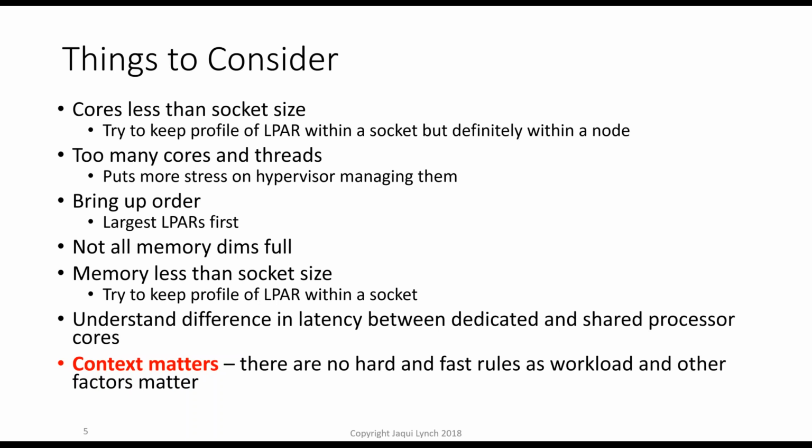And this kind of leads into the next one. Too many cores and threads. If you're running an LPAR that needs 8 cores when it's running SMT8, and you give it 12 cores running SMT8, you're putting a lot more stress on the hypervisor because it has to manage all the dispatching and everything else for those cores and threads. And we'll talk more about that later. In terms of a bring up order, I'll cover that a little bit later, but we're talking about bringing up your largest LPARs first.